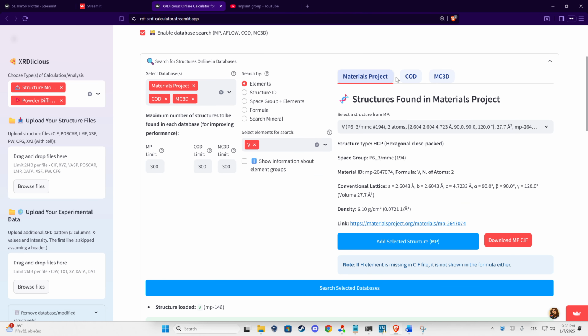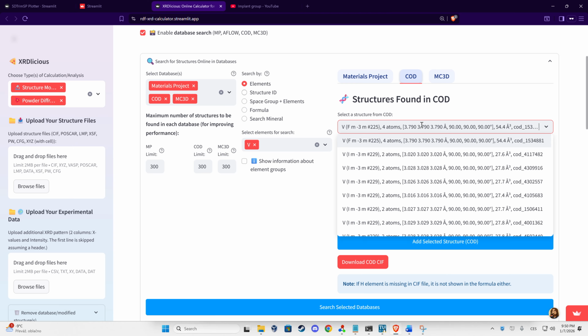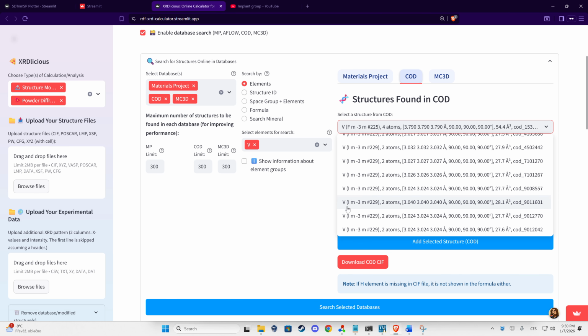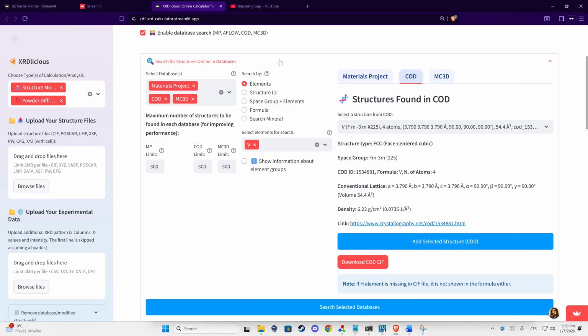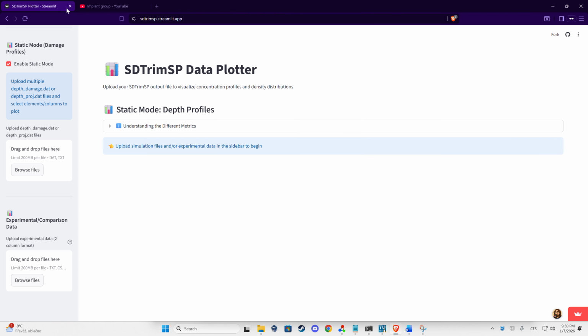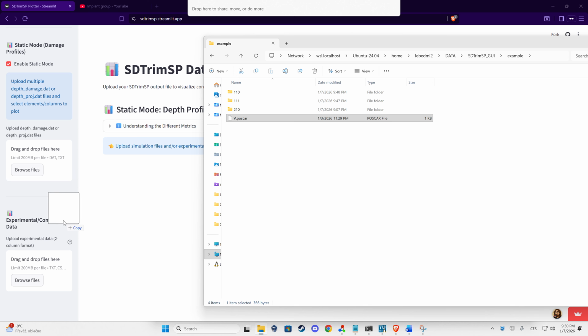So it found some phases, and what I need is the BCC phase, which I can then download; any of these are fine. Okay, so let's go back to this, and I will put a POSCAR file here.